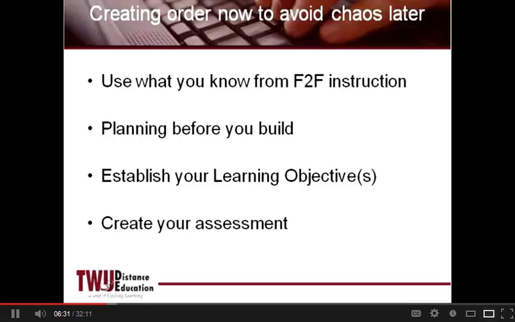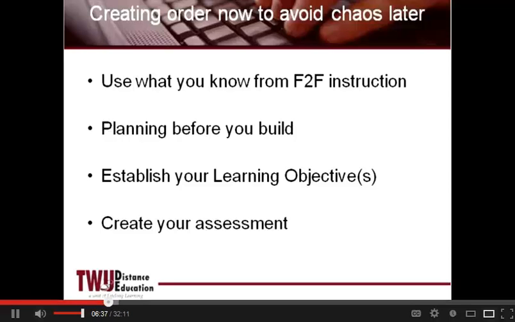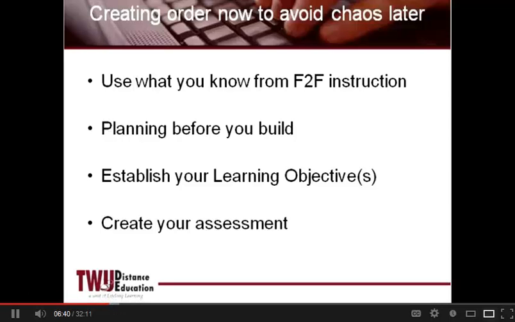How are you, the instructor, going to know? How are you going to be able to see them learn, recognize if they're getting it? How are you going to grade them? By what criteria? Having all of this in place before you even go into that course to post on the discussion board or write your instructions is very helpful to management.